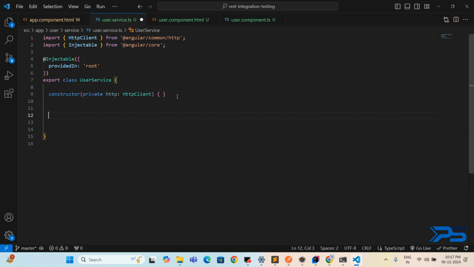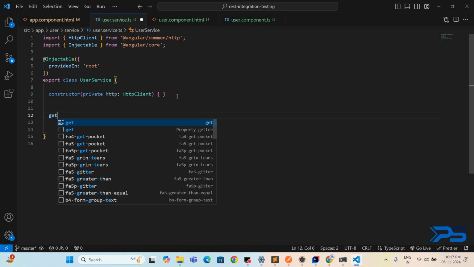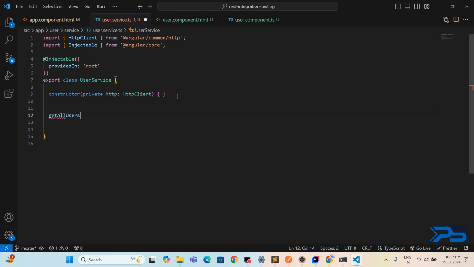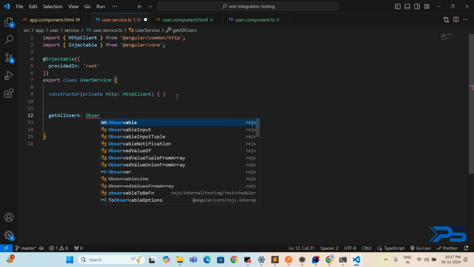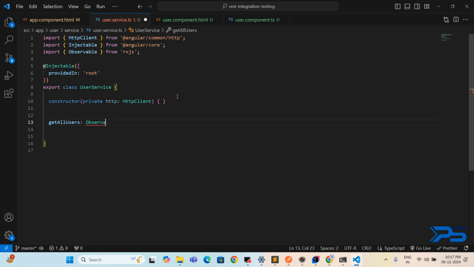So we need a method. I am trying to create a method like getAllUsers. It returns an observable, or if you don't want to write any return type, just leave it. It should be public getAllUsers. From here we are going to call our API.